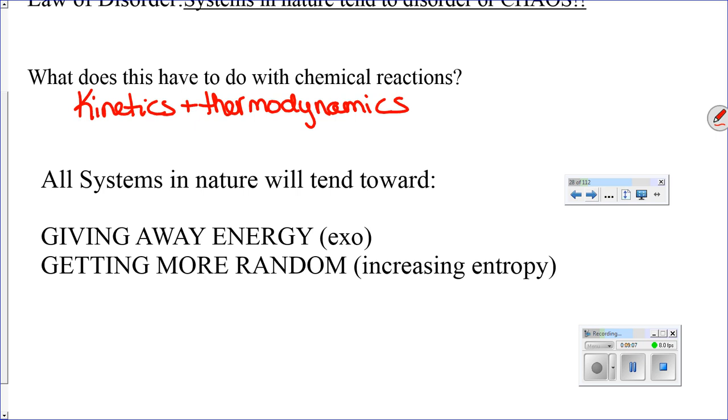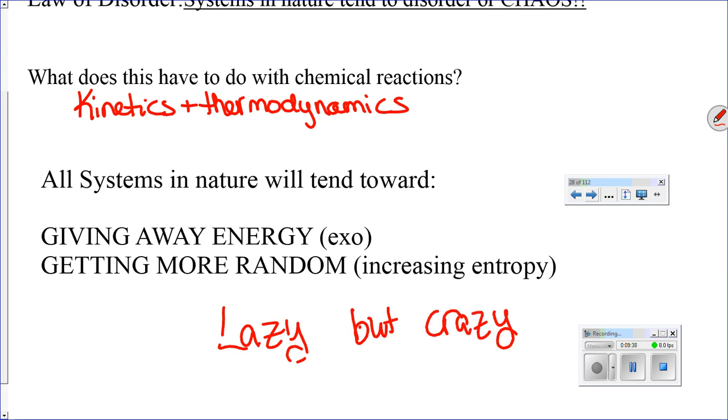If you think about if you took a hot mug of coffee and you set it down, that heat would dissipate or go away into the surroundings. Systems in nature also want to get more random. If you put some salt into water, it will dissolve. You stir it to help it along, but naturally it will begin to dissociate and dissolve and increase the randomness in that solution. So I like to call this lazy, but crazy.